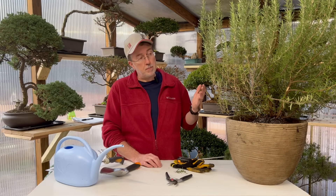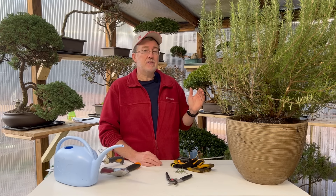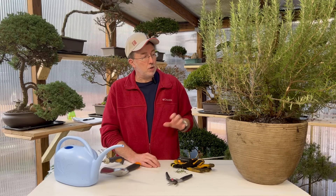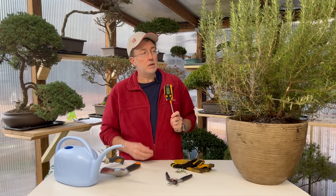As far as location, you want to make sure your rosemary is in complete full sun. This is a Mediterranean plant and it requires full sun all day long. The original rosemary I had — which grew to at least twice this size — had some shade on it in the later part of summer because the sun moved and trees were shading it. Make sure wherever you put it, that all summer long it has plenty of full sunlight all day. Rosemary also makes an excellent companion planting for cruciferous vegetables such as broccoli, cauliflower, and kale.